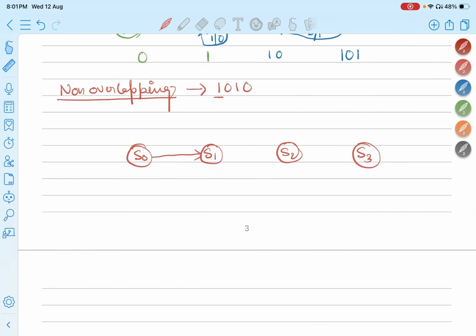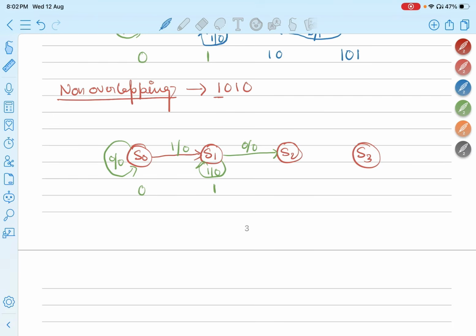It will move forward with 1 by 0. What if 0 comes? It will remain at the same state, so this will be 0 by 0. Okay, now we are at S1. If 0 comes, it will move forward, 0 by 0. Alright. What if 1 comes? It will be 1 1 now, so it will be in the same state, 1 by 0.